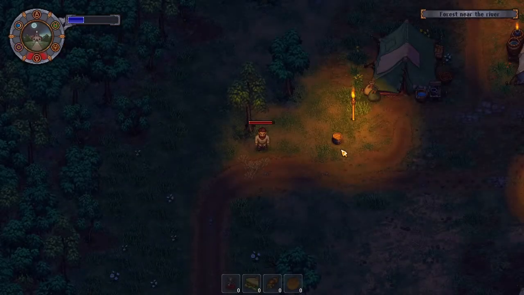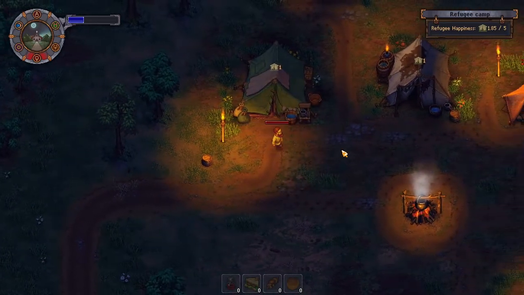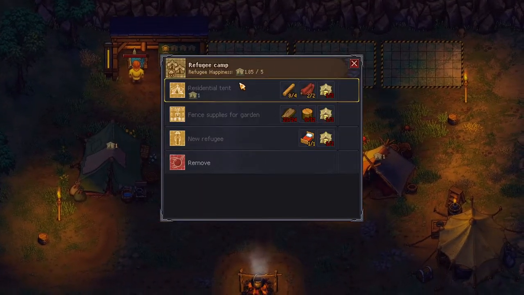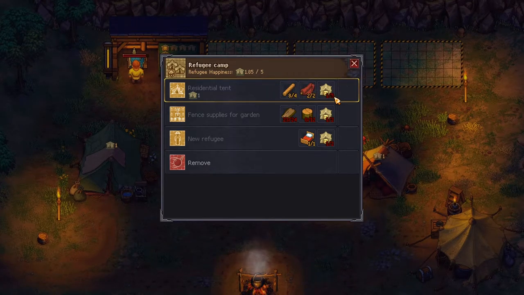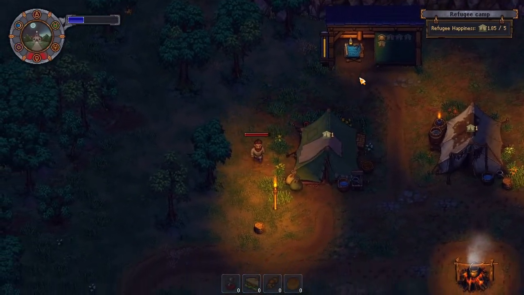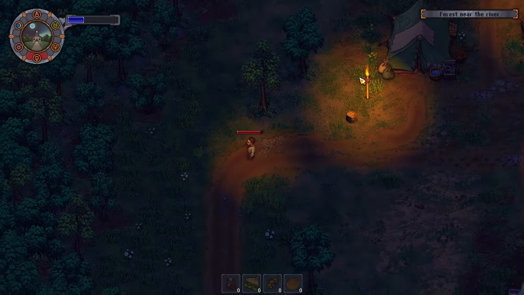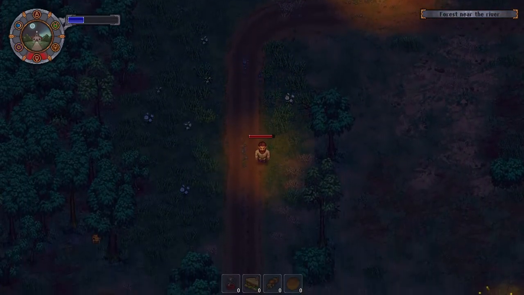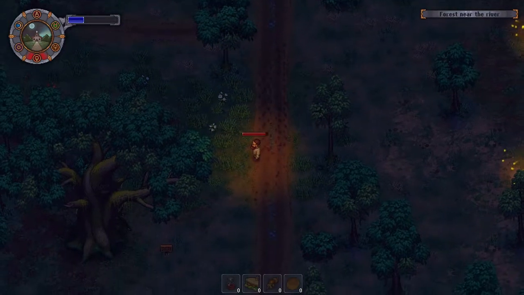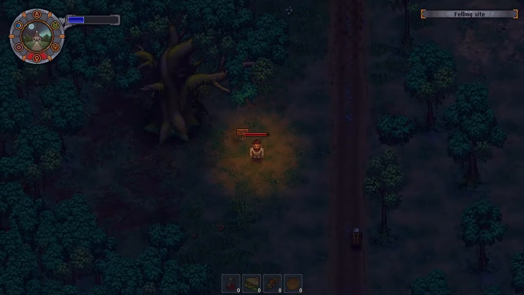Alright, refugee camp. What do I need for this again? Oh, we need happiness. More happiness for that. Okay. Man, I still was short a filch. But that means that I should be able... Alright, no bats allowed. Hey, zombie boy.